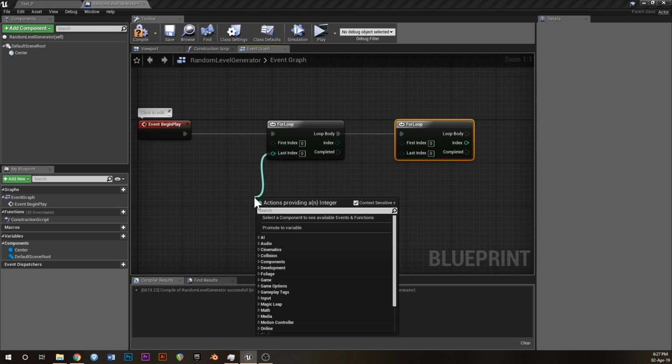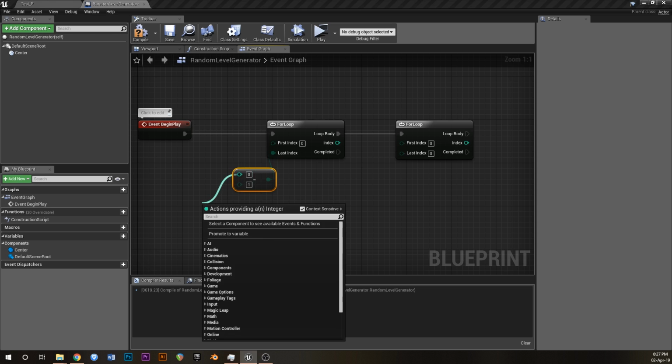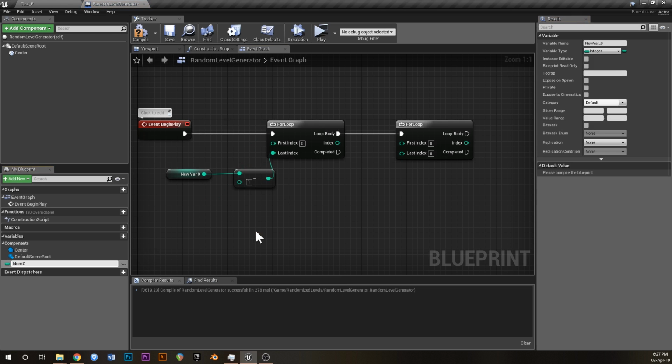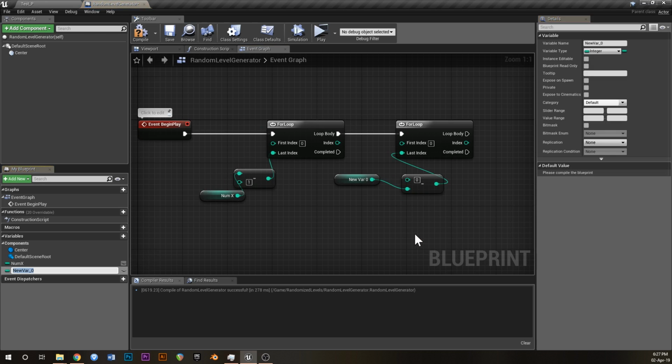For one of these we'll go minus integer off the last index, and that's going to be num x. Then copy that over here for this one. This is going to be num y, so promote to variable num y, and that is on the wrong pin.